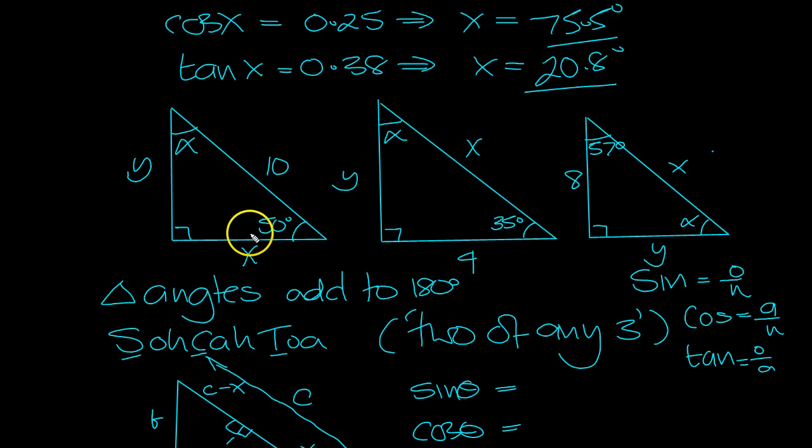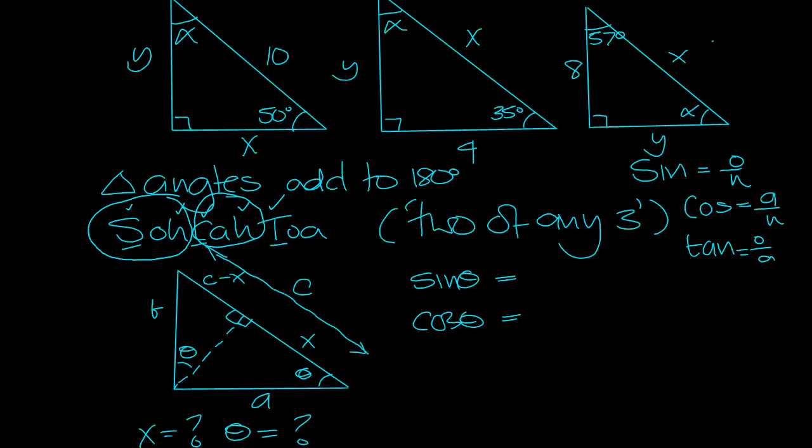So here, for example, as far as the angle 50 is concerned, we haven't got the opposite, we haven't got the adjacent, we've got the hypotenuse. So we've got the sine, cos and tan of the angle, because we can work that out. If we use this one, 2 of any 3 we've got, we can find out the opposite. And if we use this one, we've ticked off 2 of those 3, and we can find out the adjacent. Don't forget, if we find out the opposite from here, we could then use that one to get the adjacent. So it's our choice. I'm just going to work it out over here then.